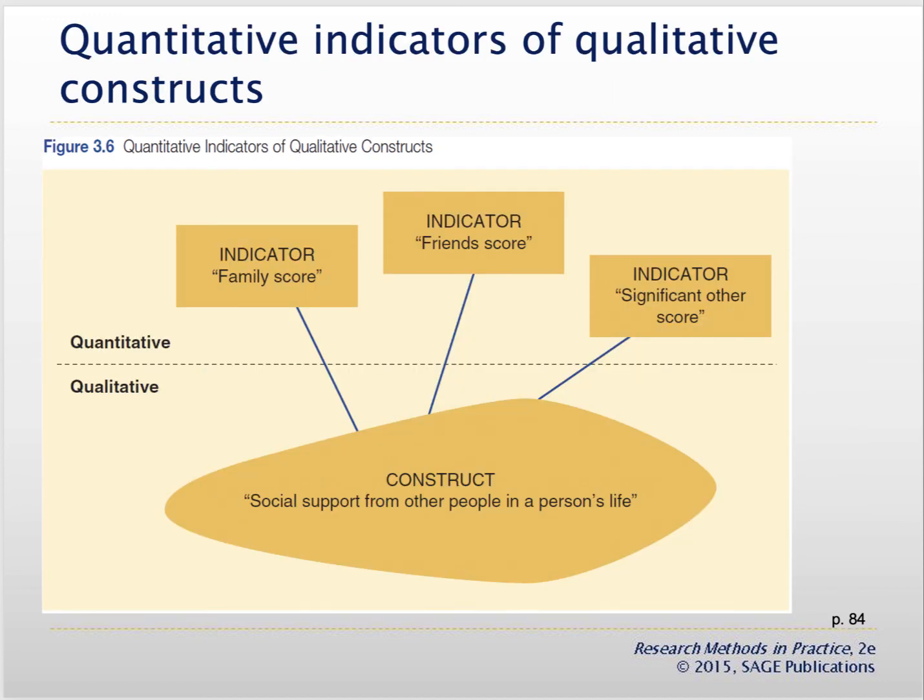Another thing I want to straighten out is that ideas or things you want to know about that people think about as qualitative can be measured quantitatively. And again, in the next chapter on measurement, we're going to be talking about that at length. But here the idea is you have something people think of as very qualitative, social support. And yet we have ways of finding indicators of things that give quantitative measures, numbers or categories about that.